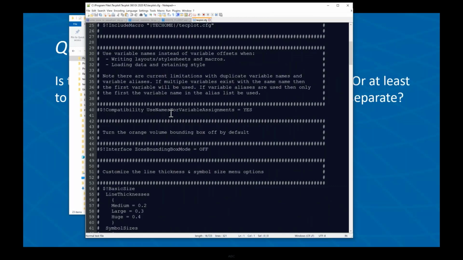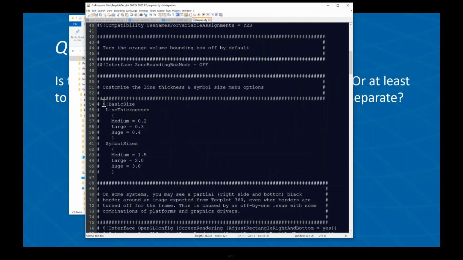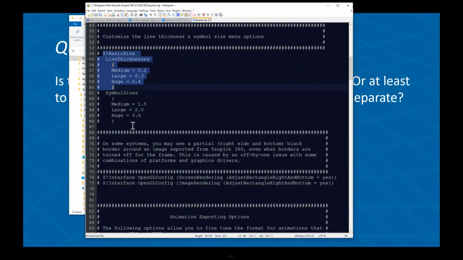So you would just add a command in here. So here's an example of changing line thicknesses. Our line thickness menu, I think, defaults to 0.5, 1, 1.5, 3, and 4. So you can change some of those GUI defaults, as well as other options here.